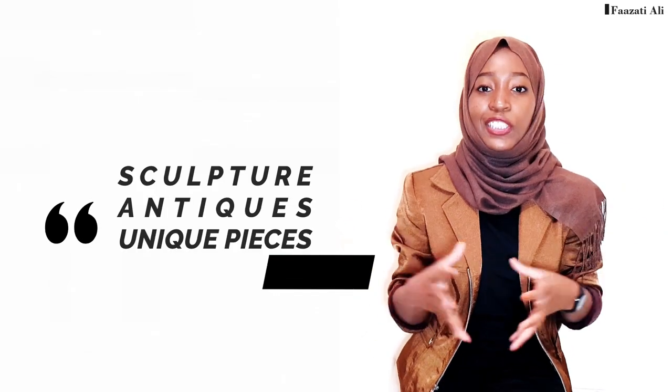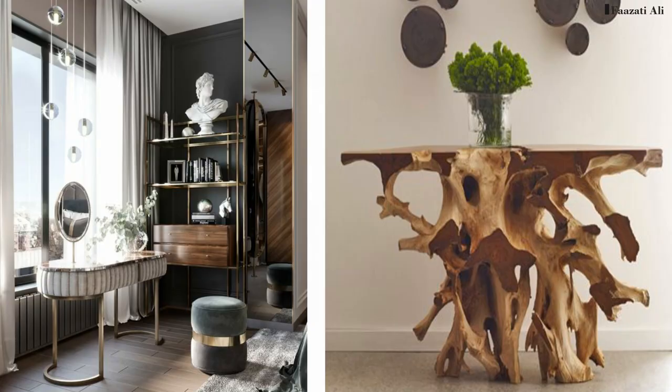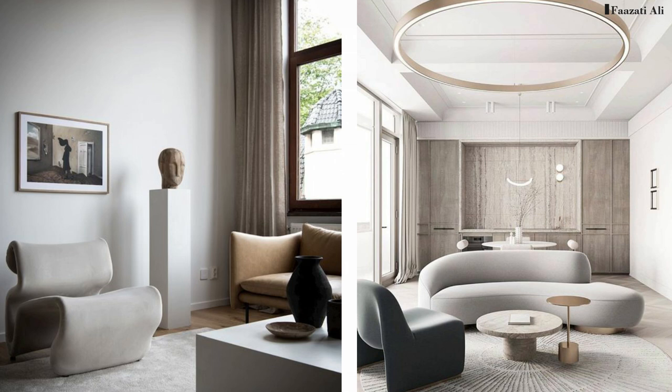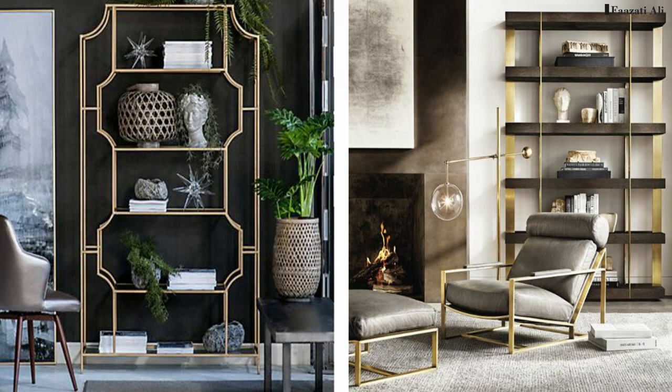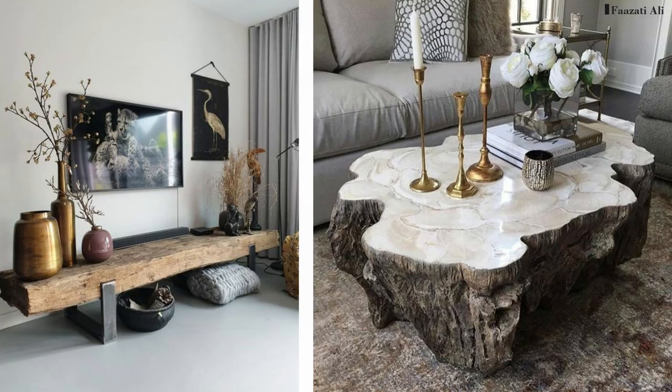Another great idea is to go for unique furniture pieces, sculptures, and antique pieces. These easily draw the eye and give your space a sense of history that stands out. Check secondhand shops for antique furniture pieces — at an affordable price you can create a stunning aesthetic. Consider curved pieces, unique materials like glass and metal instead of wood, and sculptures for a simple yet unique focal point.